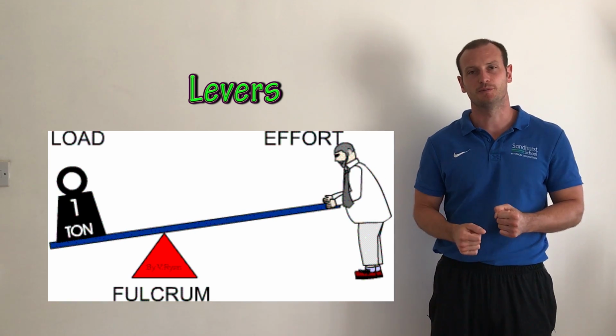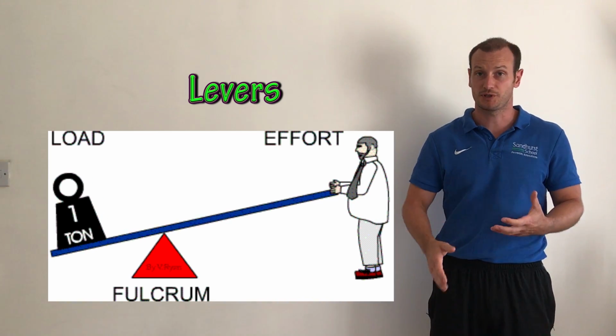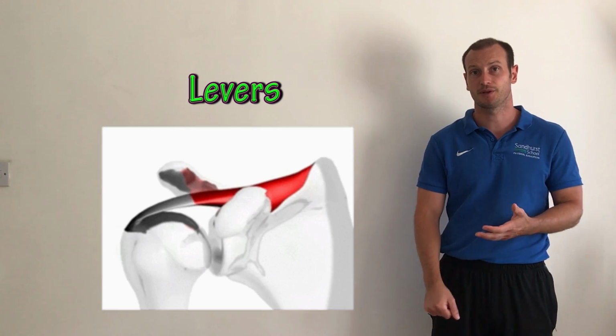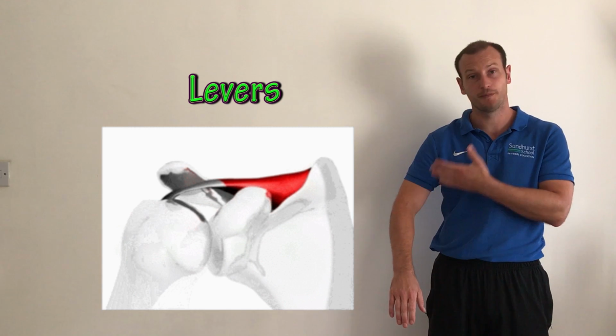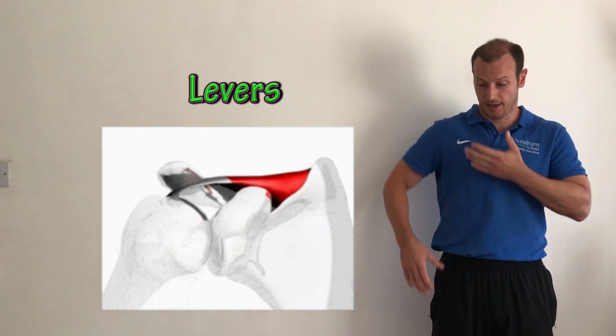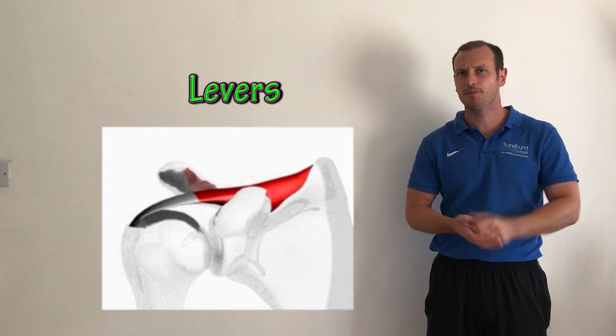A lever is a simple mechanism which allows movement to take place, and this can be found all over the body, more specifically at the synovial joints, these being joints that allow movement such as the elbow, the shoulder, the neck, hip, knee, any joint that allows movement in the body. These are very important for us in sport because they allow us to run, jump, turn, move, all the necessary actions. Now levers can be categorised in three different ways.